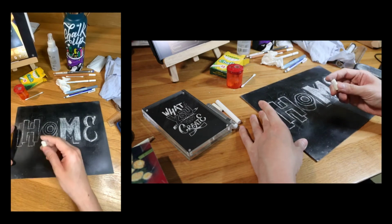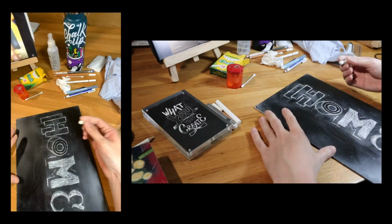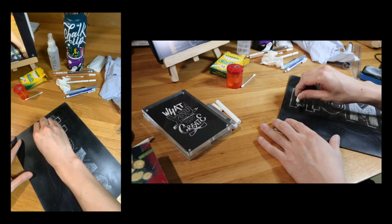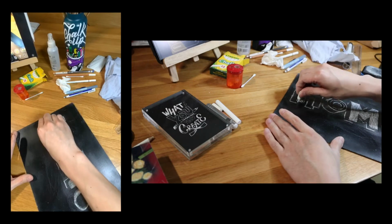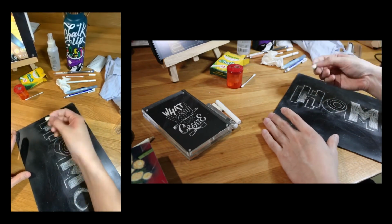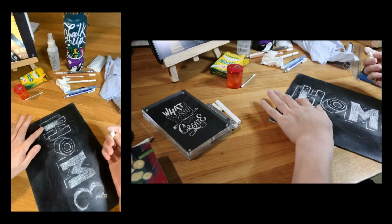So what we can do for the first letter is I want to show you how to create a gradient sort of texture inside the letter. I'll use the blunt end of the chalk to color the inside in. I'm gonna fade it into black for the top part. The bottom would be fully white and then slowly fade into black. I'm using a gentle force, a gentle stroke, one stroke at a time, slowly going up.